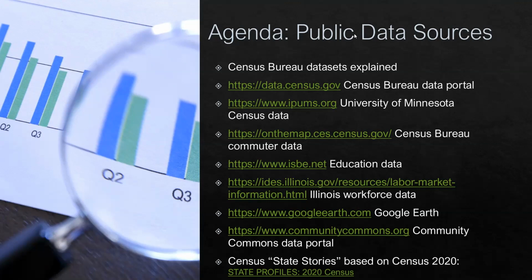So they used to have what's called Fact Finder, and Fact Finder is now gone. It was not because the Census Bureau wanted to get rid of it, but it was due to something with IBM, where IBM wanted to raise the costs, and the Census Bureau didn't want to pay that amount of money. And so anyway, they kind of went off on their own and created this data.census.gov. So this is the new data portal. There are still issues with it. I'm still finding glitches here and there. So there's still things that they need to work out, but most of the data is available there. And I say most only because there's some data sets that they have yet to incorporate, so we're waiting.